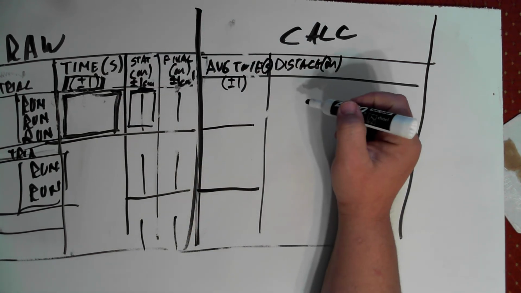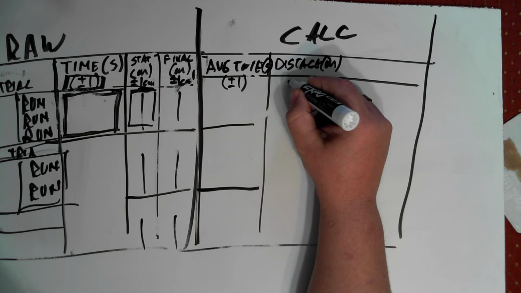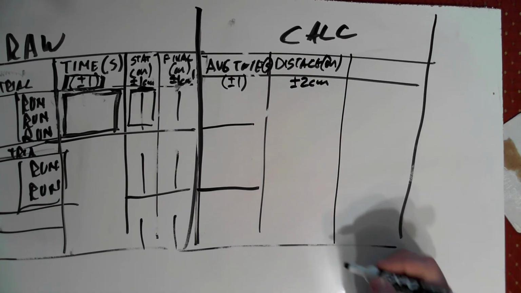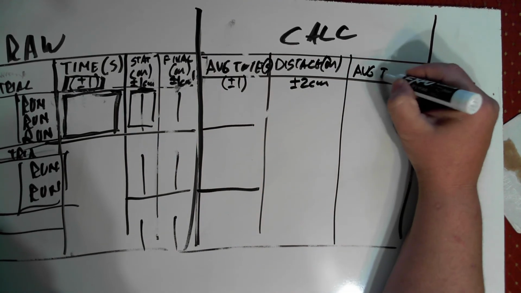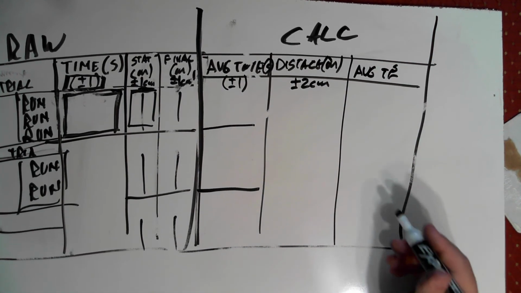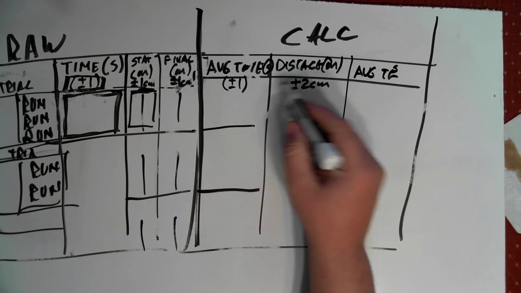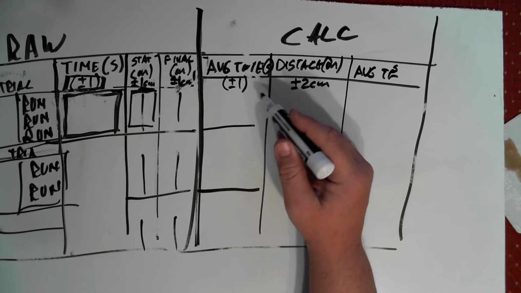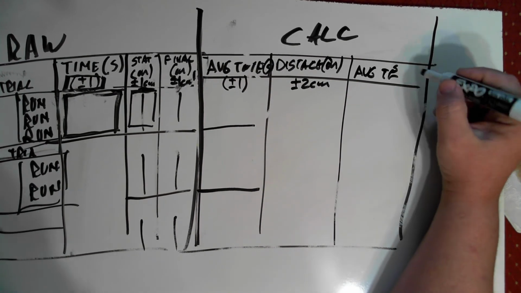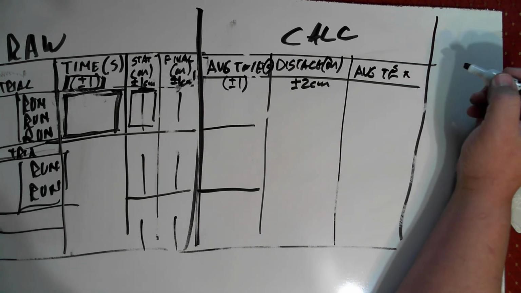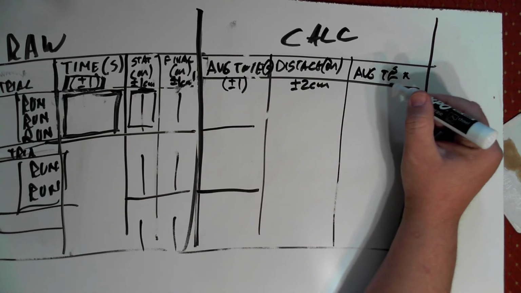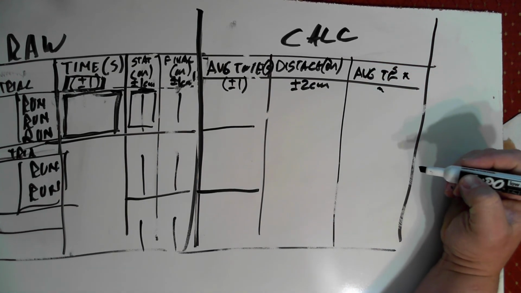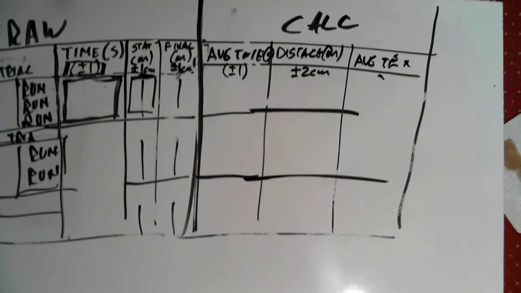In this case, because they're both the same measurement, my uncertainty would just simply add together, which would be 2 centimeters. Okay. I'm going to have average time squared. That's another one. Once again, we're not dealing with the addition of two values. So average time squared is not going to be plus or minus one plus or minus two. Average time squared is average time times average time. So we're going to have to go through the process of calculating the percent uncertainty to get that average time squared. Okay? So all of those things are going to be in my calculated data.